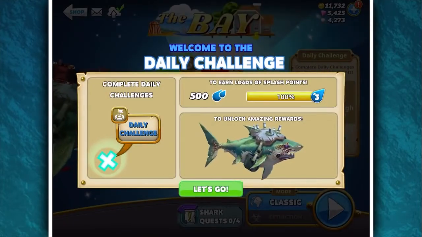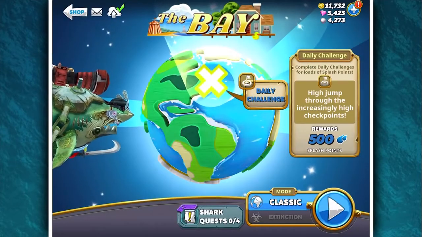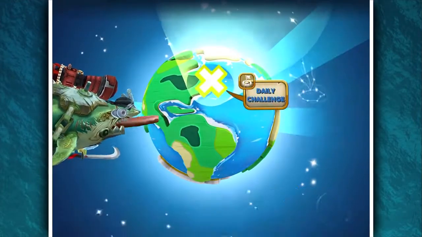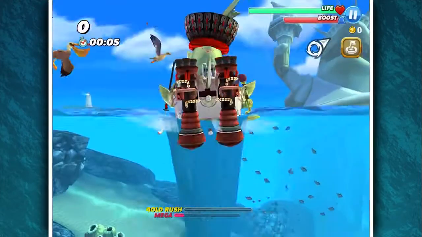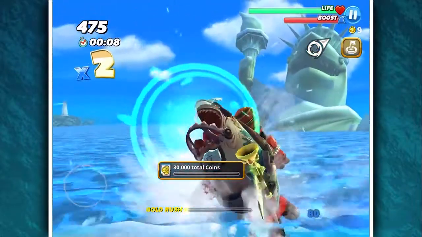Brilliant. So, complete daily challenges to earn loads of splash points. Let's go. Not that I really need it. Oh, the bay? Is that a new map? Hold on. Guys, we got a new map. The bay. Oh my God, we got a new map. Oh, I love it. What?